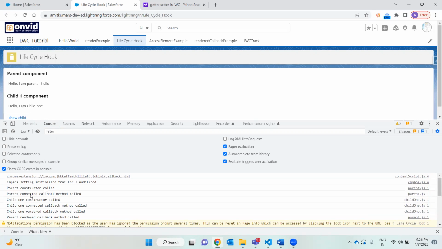So after the parent connected callback method call, the child one constructor is called, meaning the life cycle of the child component started. Once this is completed, then the parent rendered callback method will be called. Right? Understood this point? Yeah.